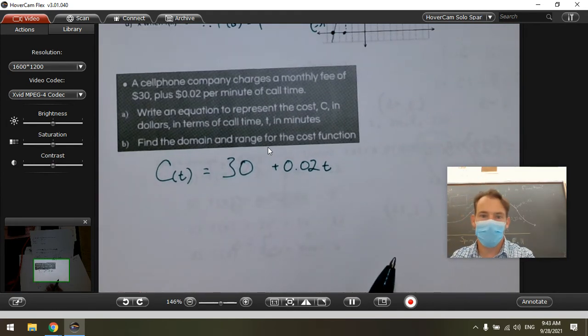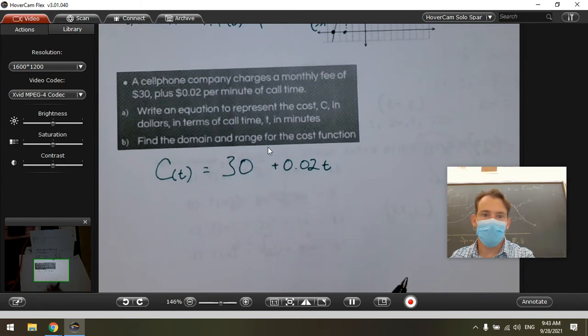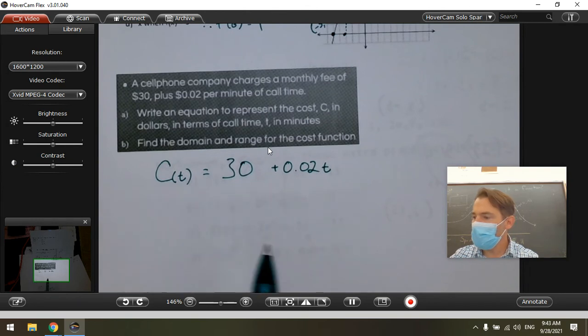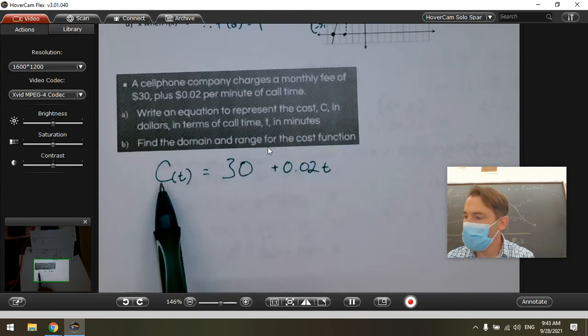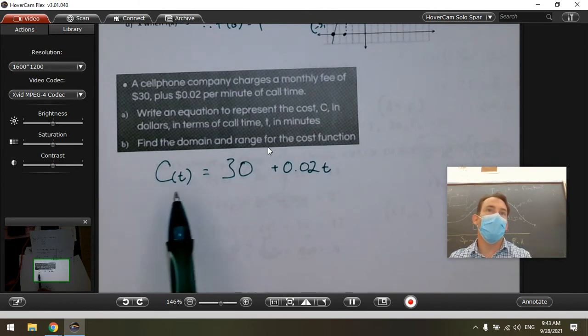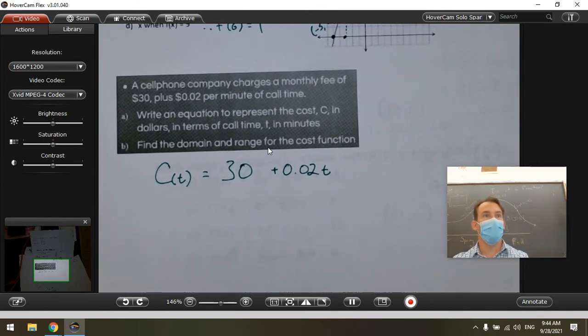Camden, what would you do about the monthly? Because if it goes up $30 each month. So are you just doing C as 1 month? C is the cost per month. So this is a line that tells me your cost per month. If I want to do cost per year, I would be multiplying everything by 12, and that could give me cost per year. And I'm never going to get around that cost per something. There's always going to be a time limit with these cell phone plans.